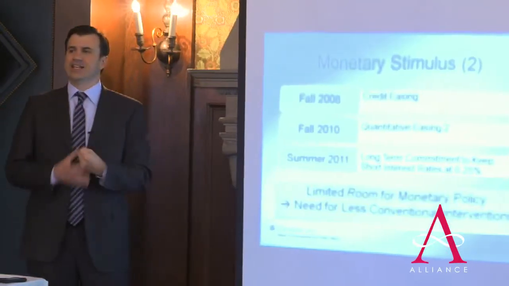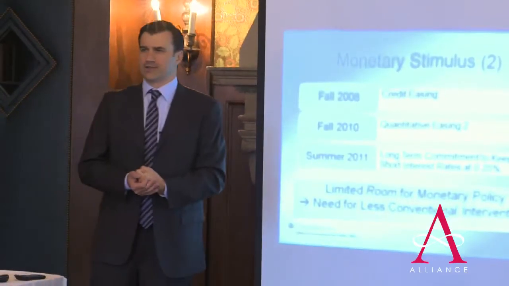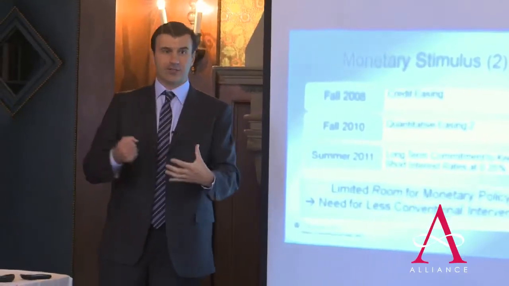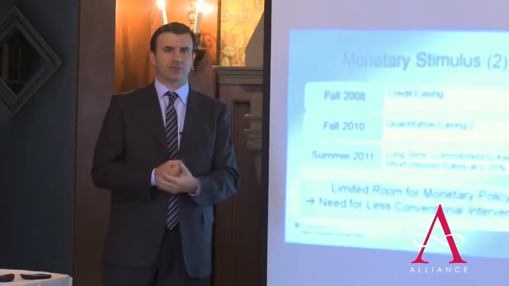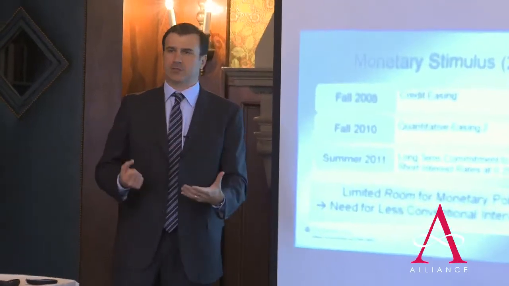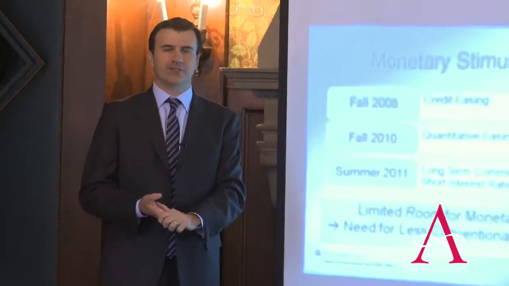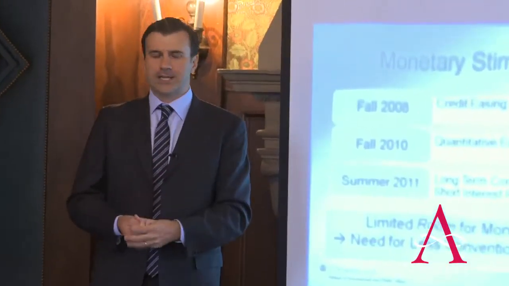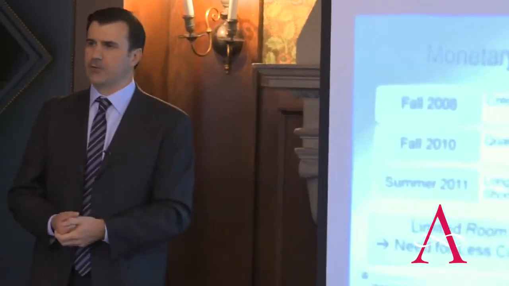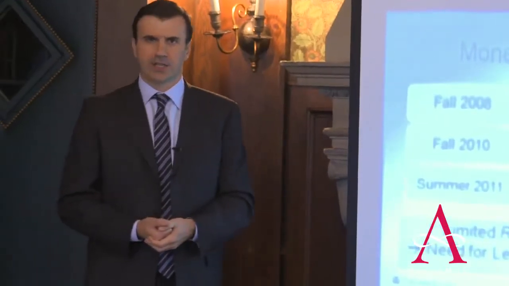But again, there is limited room for monetary policy. Monetary policy, which used to be the central way through which governments affected the economy, did not work that much during the crisis. Because interest rates got to zero very quickly, there is no room for traditional ways, and there's a need for perhaps less conventional interventions.